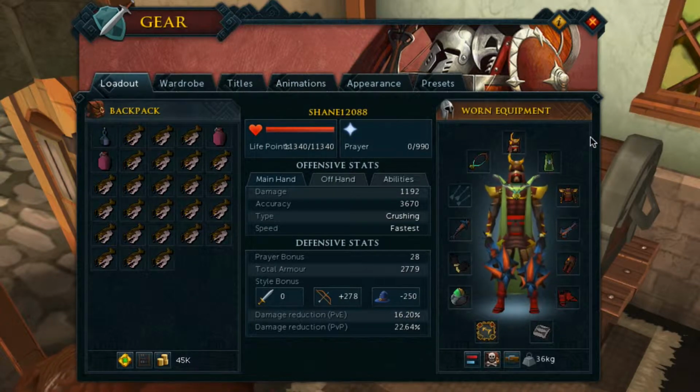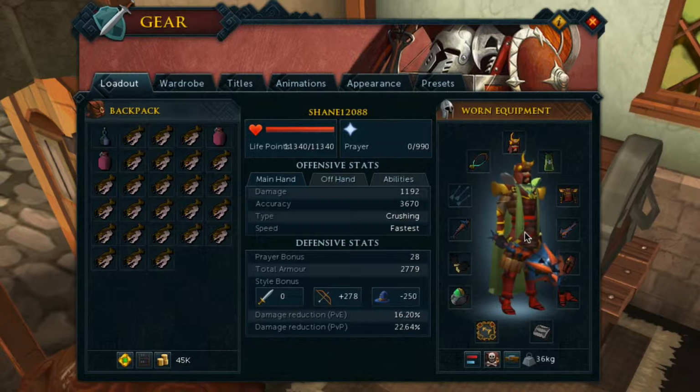Now, equipment-wise, you can see here, dual Drygores. This will provide you the most damage possible to take down the Queen Black Dragon as fast as you can.